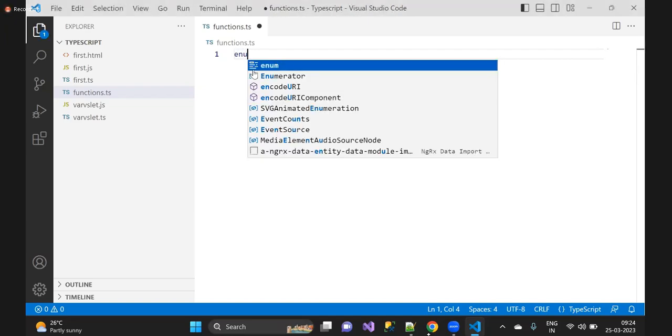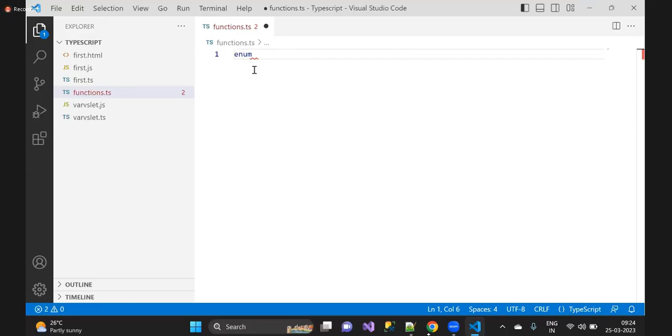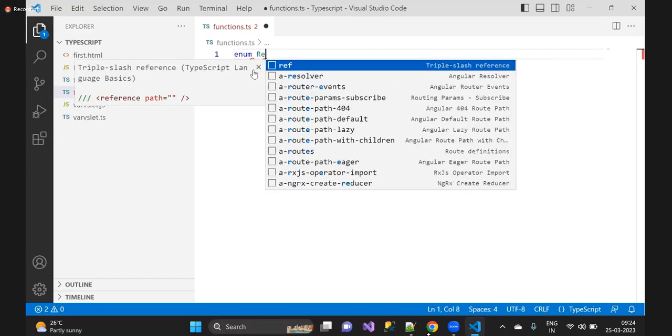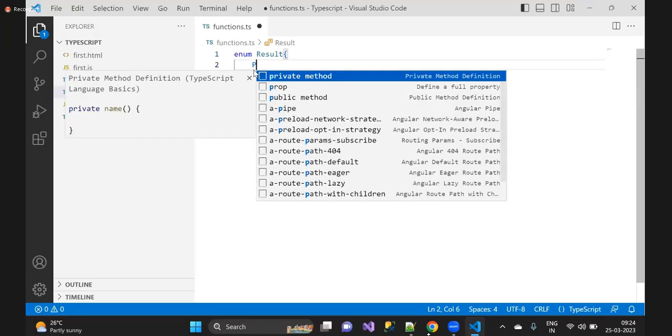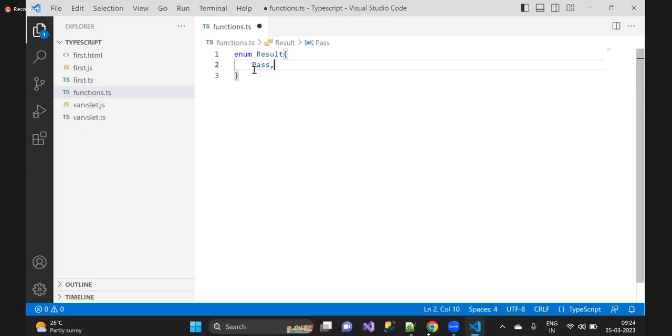So now I can go with enum, space, whatever we wanted to create, you can create with that variable, and then followed by what? We are supposed to have the enumeration here. That means maybe I can say Pass is one, and at the same time Fail is another one, and at the same time I'll be creating another one, Promoted.